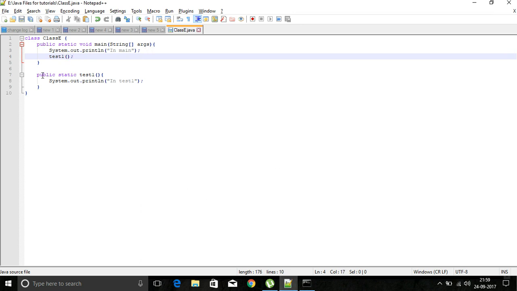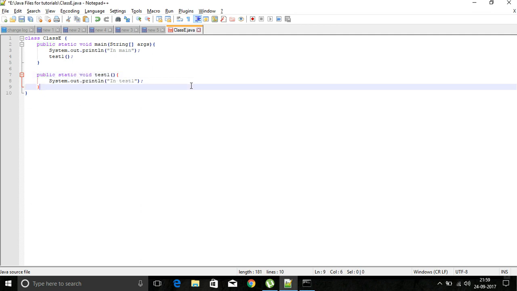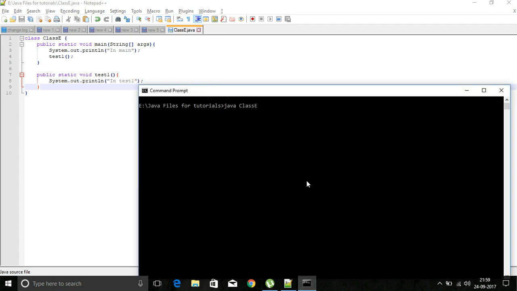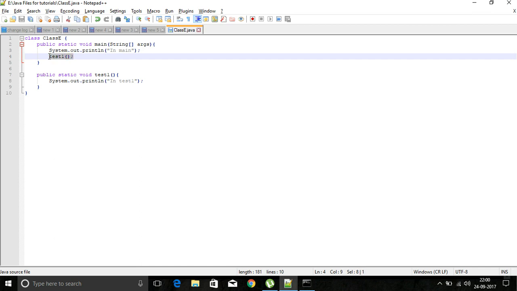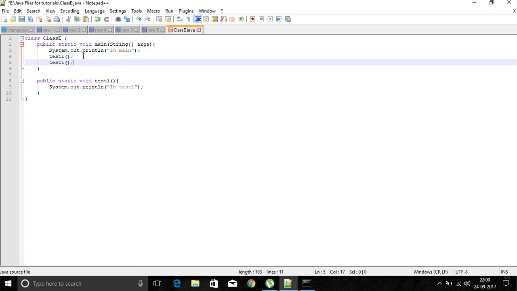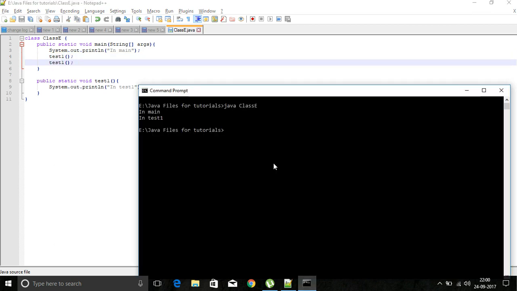Static is also a modifier, and void is the return type. So I'm going to call it. It just prints main, then calls test1. That's it. Now again I want to call this test1. Compile, run it. So it calls the test method 2 times.